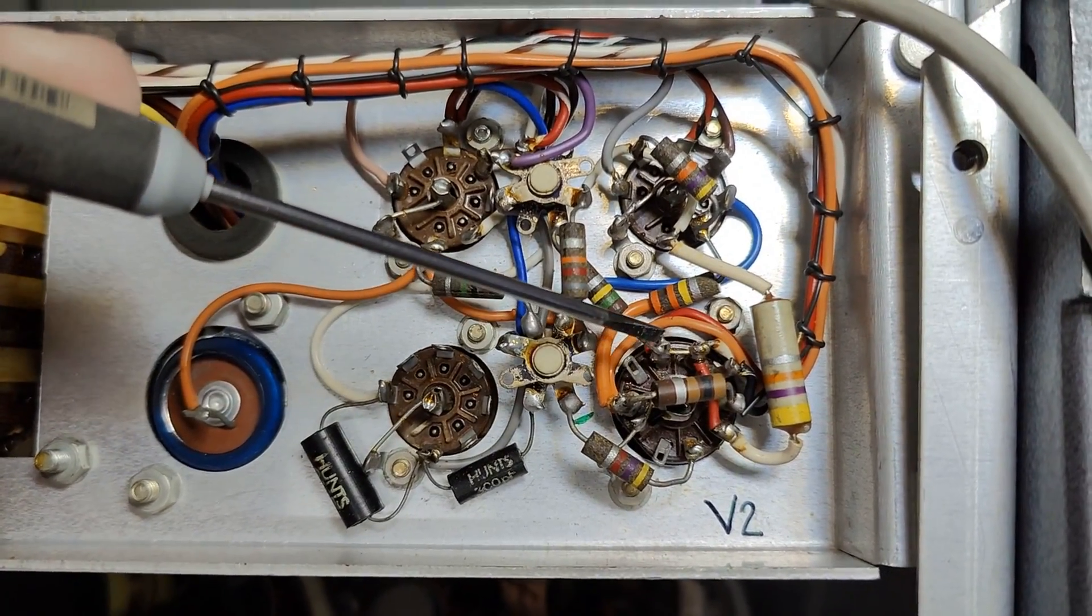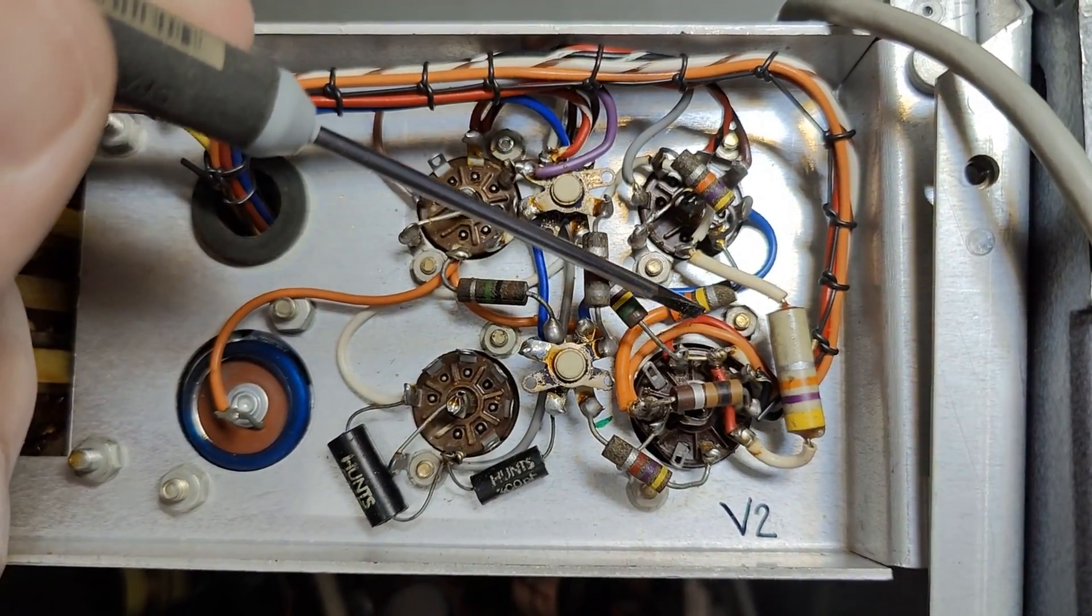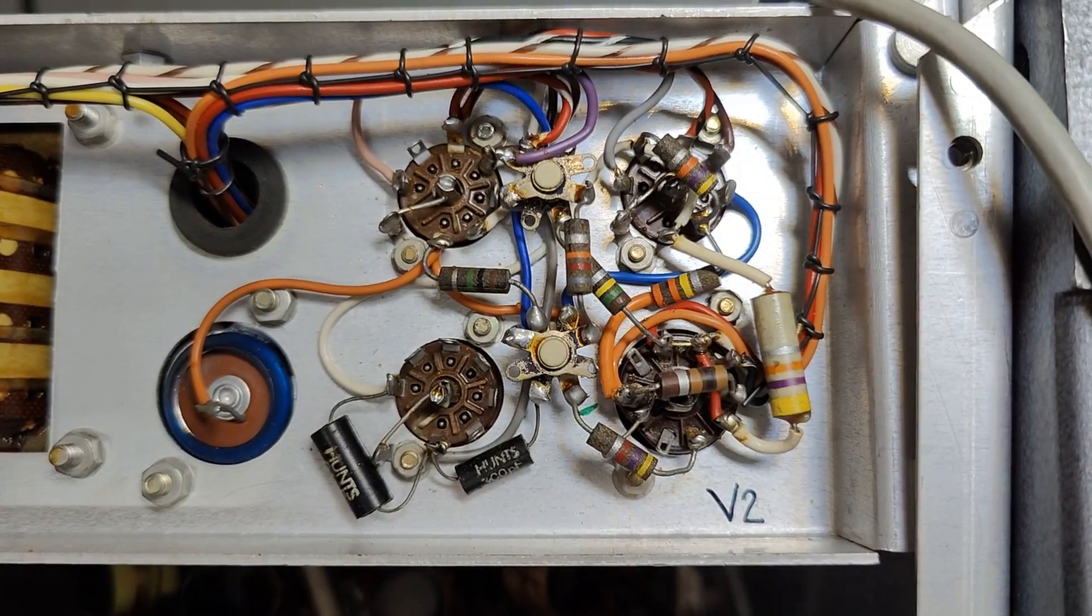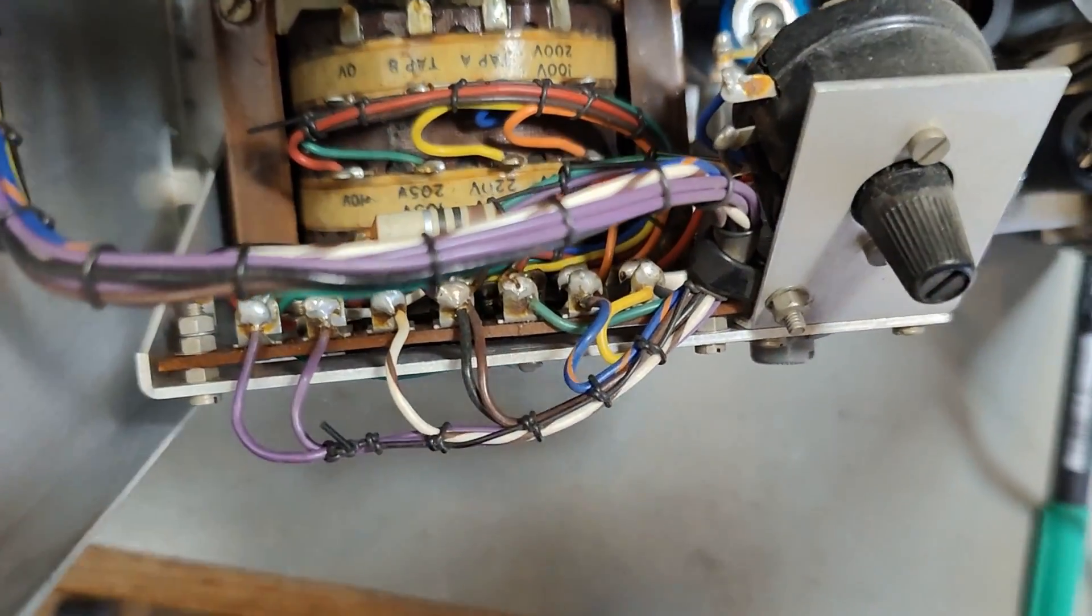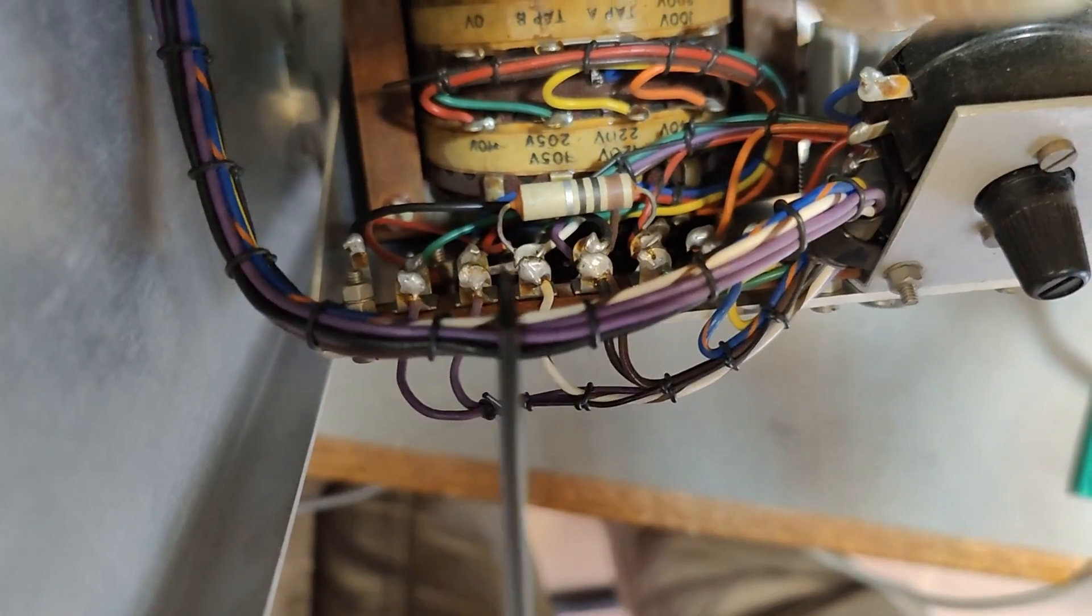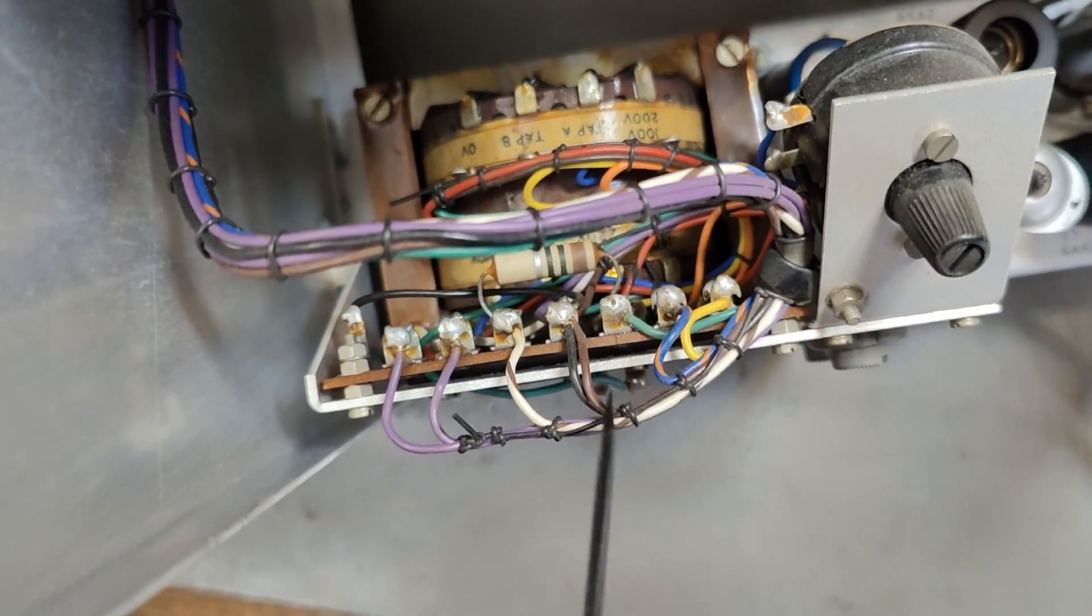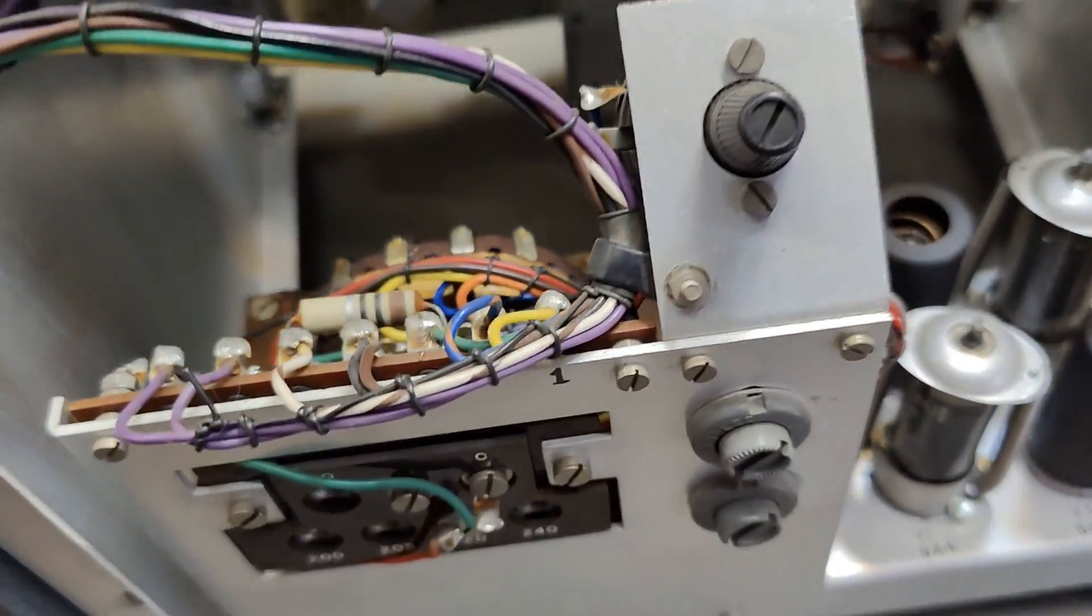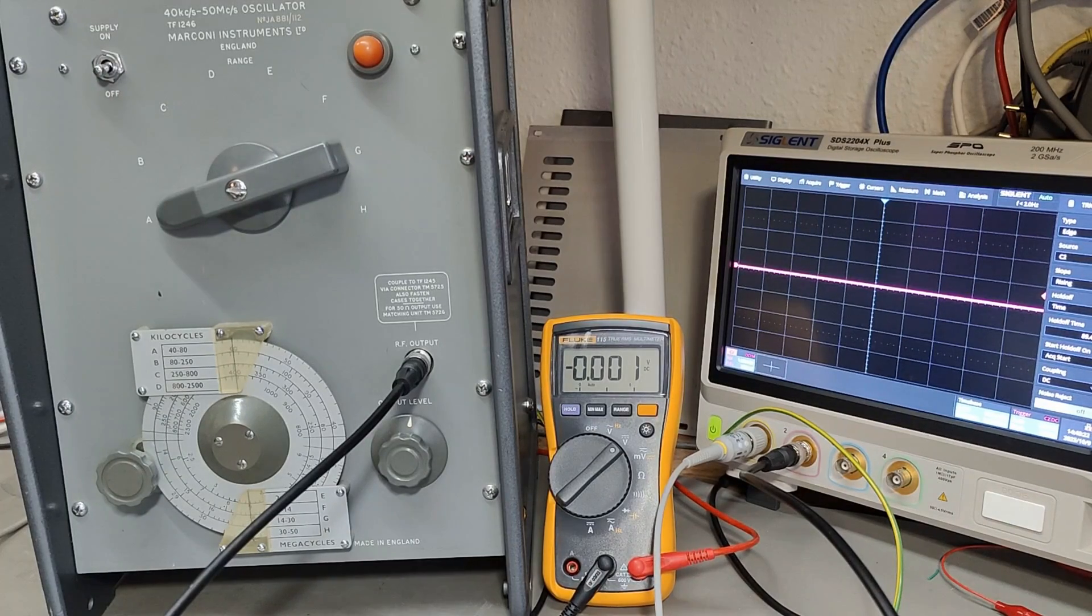And, if we count on the pins here on the socket, this is pin number 1, 2, 3 and 4. They are together, right? 5, 6 and 7. So, 7, 3 and 4, they are together and they go to a red wire. So, that is our plus 250 volt and this is the voltage I would like to monitor. And this red wire goes all the way up here and then the red wire comes up here. And it is connected to the bottom side of all these. So, pin 1 is the yellow wire that goes to the entire oscillator unit. So, I have of course marked pin 1 here and this is what I would like to monitor. So, I feel lucky. Let's do it.